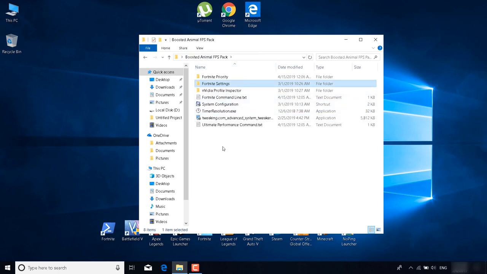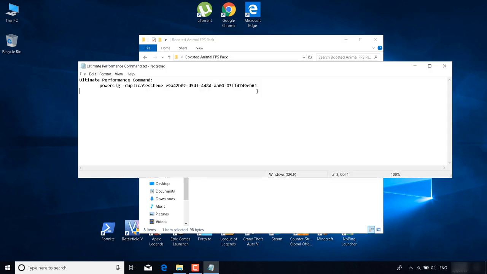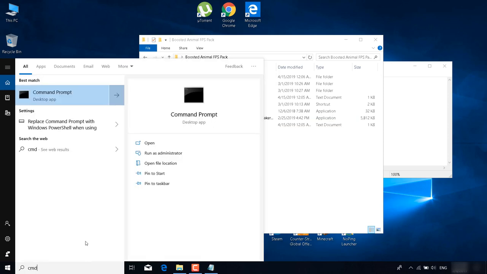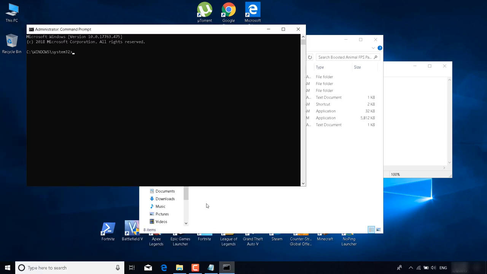Now go back to the Boosted Animal FPS pack. Open the Ultimate Performance Command Notepad file. Copy it. Copy the command. And now what you want to do is click on the search bar, type CMD, right click on the command prompt, and click on Run as Administrator. Click on Yes. And now click on Control plus V. So paste the command. And as you can see, it says that the Ultimate Performance Power option has been enabled.